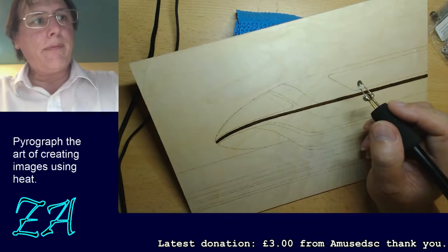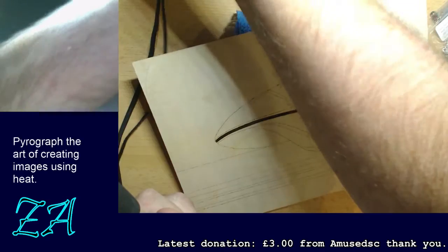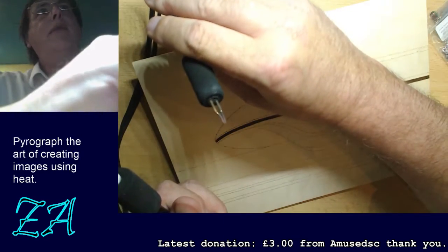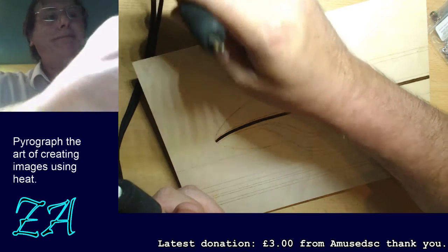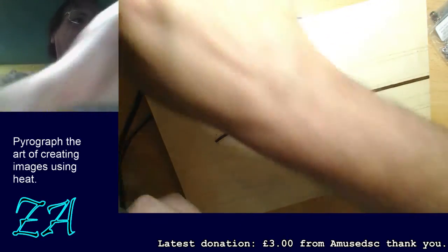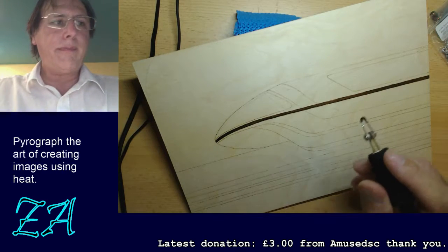Actually, it helps if you put it on the right tool. I don't know if this will show up on camera. It might. I was, of course, using a cold tool, and if you can see, I've got that. That's actually glowing red. So you can get them quite hot. That wasn't what I intended to do. I'm going to turn that back down.